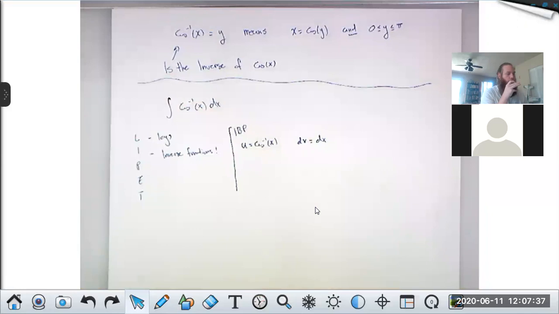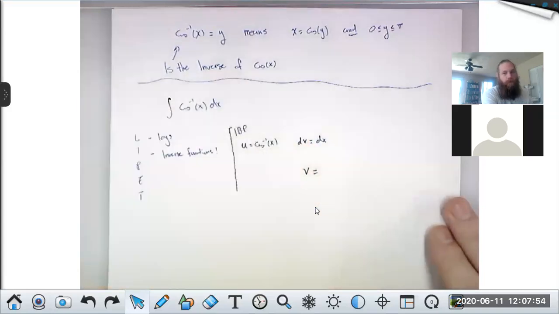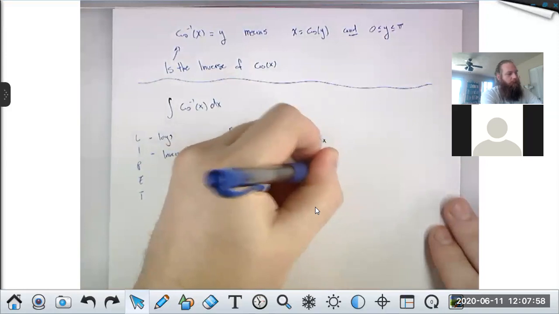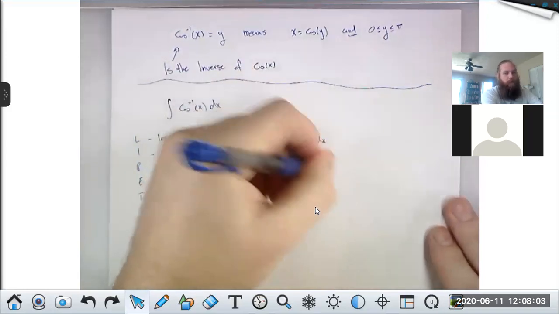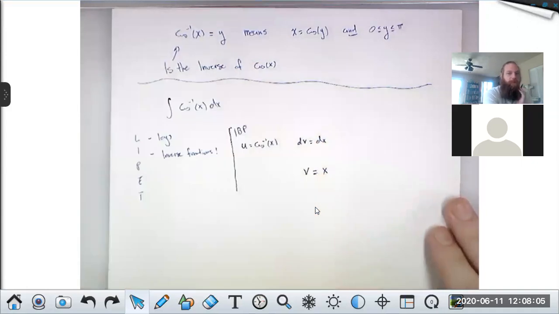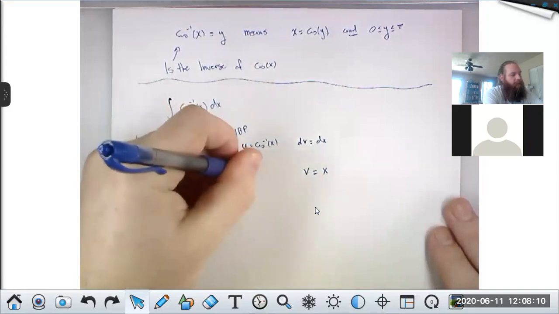So, yeah, you've used cosine -1. I guess I can get that far. I see that dv is just equal to dx. So when you take the antiderivative of dx, is it just v equals x? Yes, sir. You've been integrating on both sides. If I integrate dv, that gives me v. If I integrate dx, I get x. Sweet.